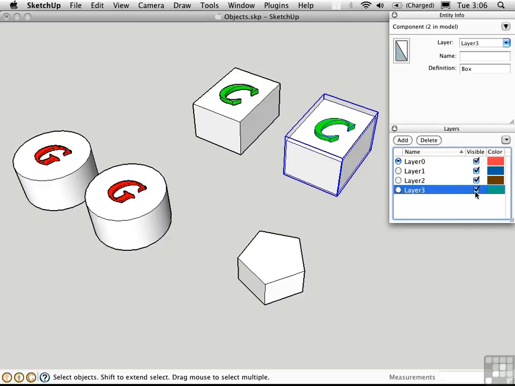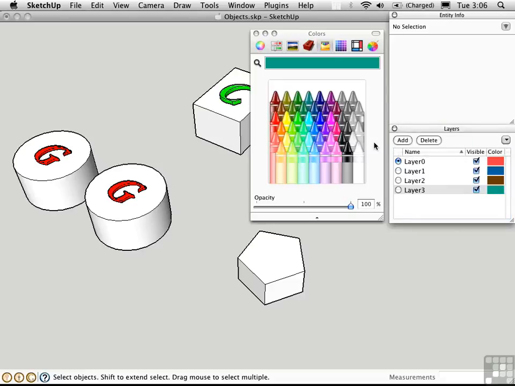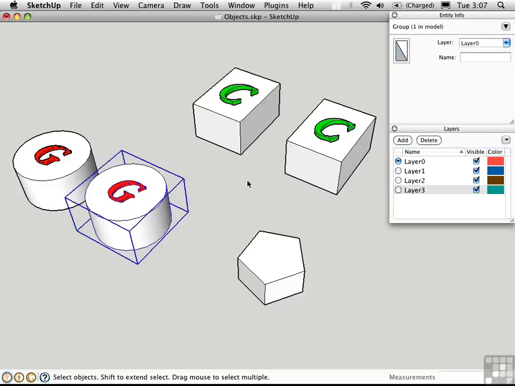I can toggle the visibility of the contents of that layer by clicking on the checkbox. If you don't like this particular color, you can change it using your color picker. But that's about all that layers carry, is the visibility checkbox and the color. In AutoCAD, there's about a dozen different things that layers toggle on and off, so it's refreshingly simple here in SketchUp. Once you do have a layer, you can select another entity and change it to that layer using the drop-down.